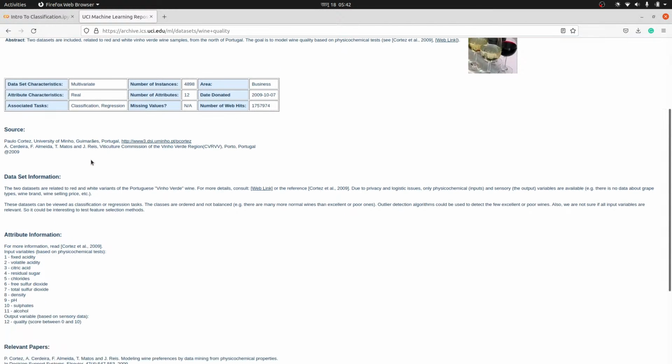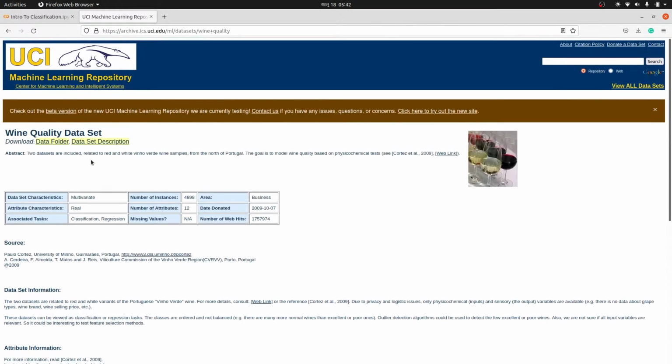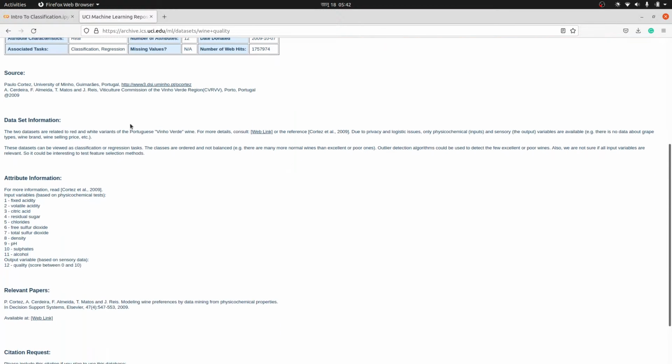So this is the information of the dataset that you will get in the UCI machine learning repository. So this is about wine quality. Here you can see the attribute information: fixed acidity, volatile acidity, pH, alcohol.